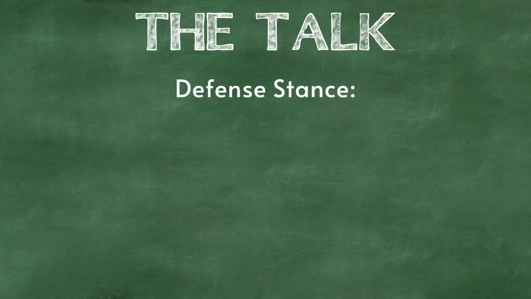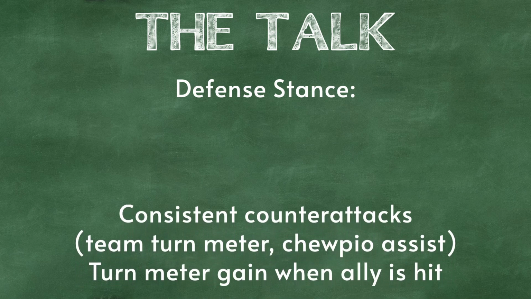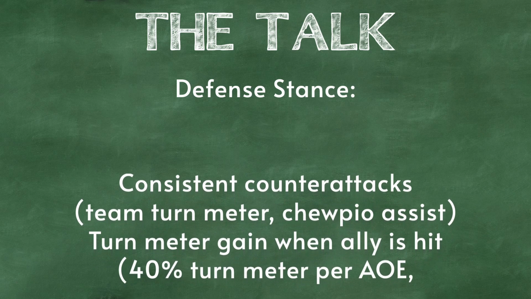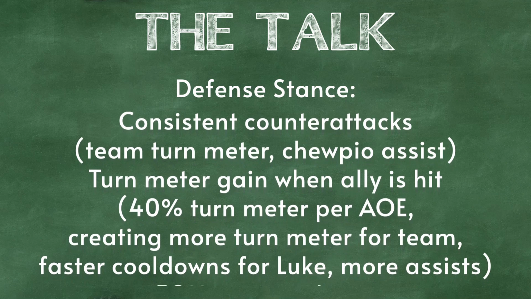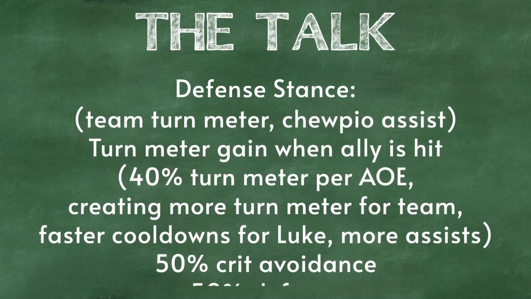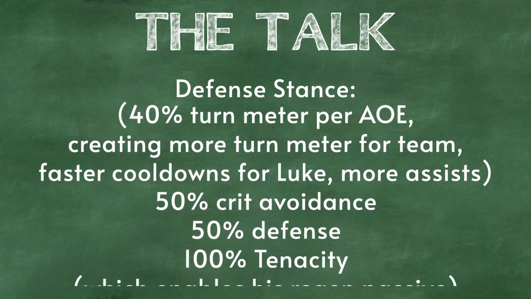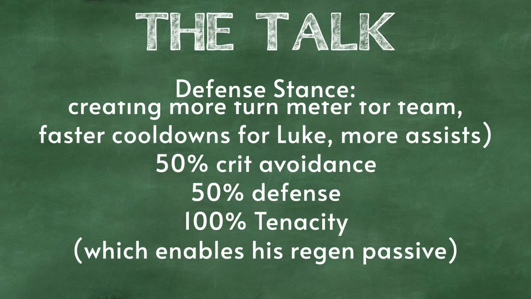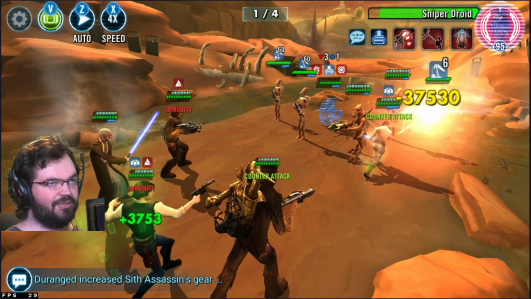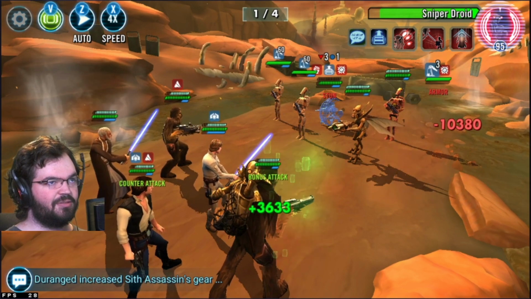What you lose is consistent counterattacks, which gives his team turn meter and calls C3PO to assist, turn meter gain whenever an ally gets hit, which gives him turns to give his team turn meter and get you more assists, 50% crit avoidance, 50% defense, and 100% tenacity, which by the way gives him regeneration when he resists. This means that anytime your team gets hit by an AoE, CLS gains an immediate 40% turn meter, and as luck would have it, LSTB does a lot of AoE damage.